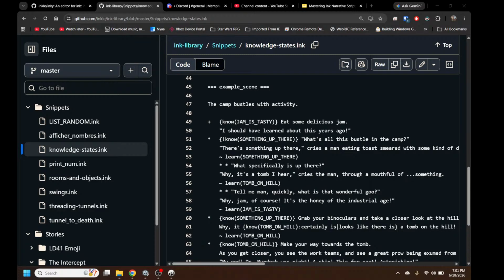Okay, so we know that there is a tomb on the hill, and we loop back around again. There we go. And we now reach the end, since we now know that the ships are buried under the hill, ships are ancient, gotta go to the museum, and I'm going to lose my bet. And then we end. Since we end here, we don't actually loop back around into the example scene, and then the story ends.